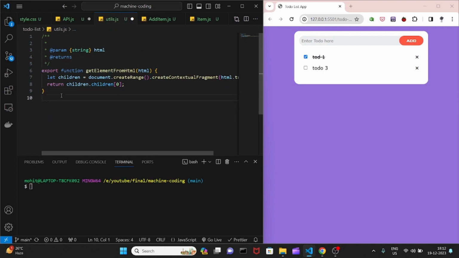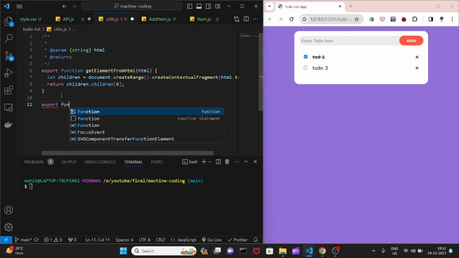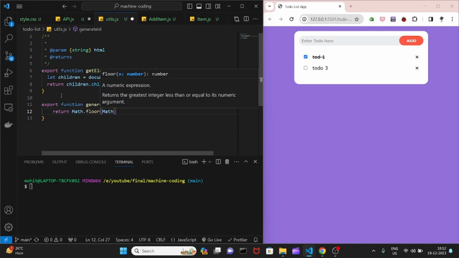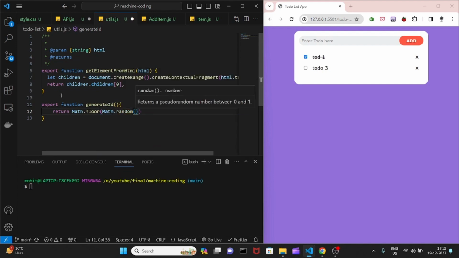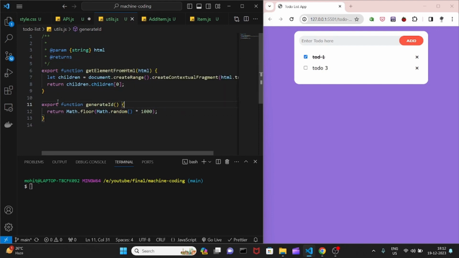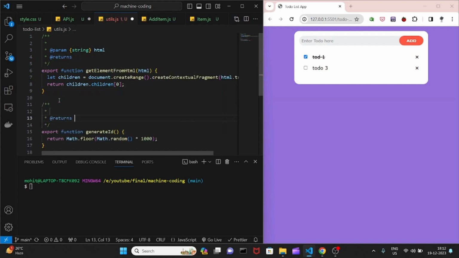And one more function will be to generate a random ID. We can basically highlight also that it's a number.